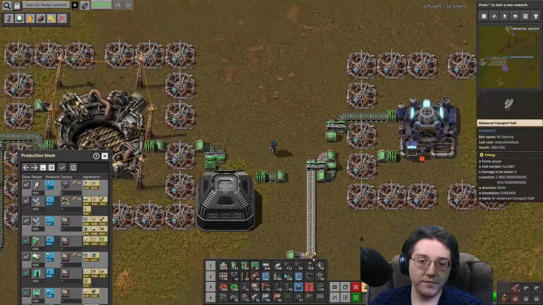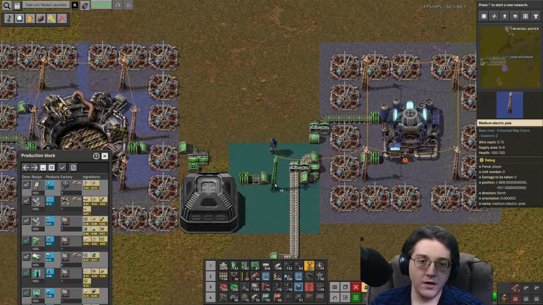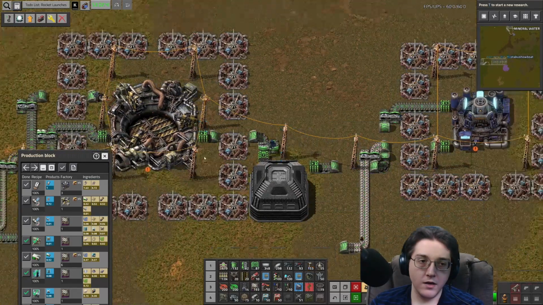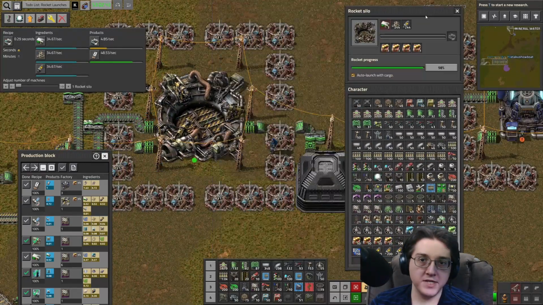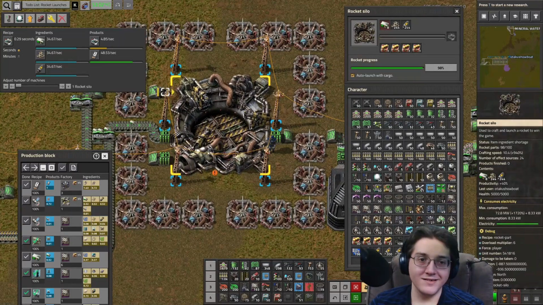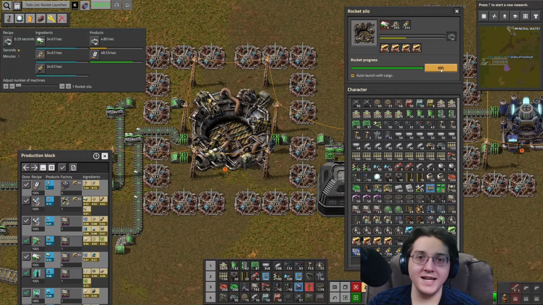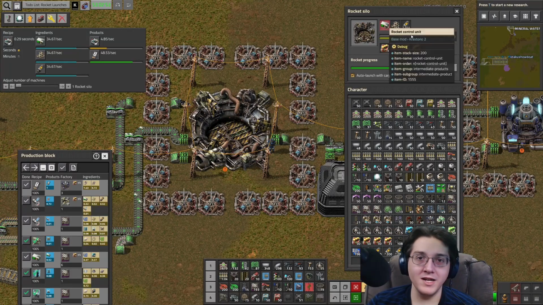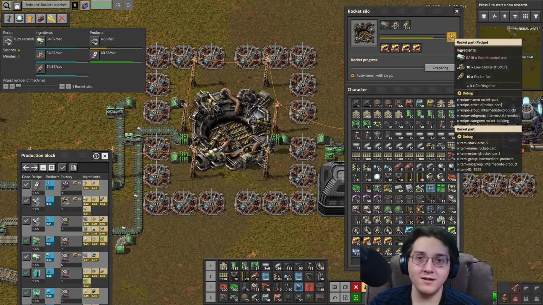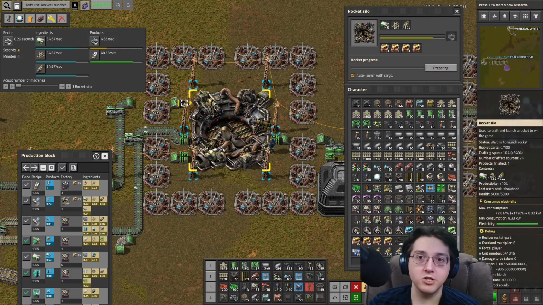95%. 98%. Oh boy. Are you ready? 99%. One more rocket part, and we are preparing to launch.